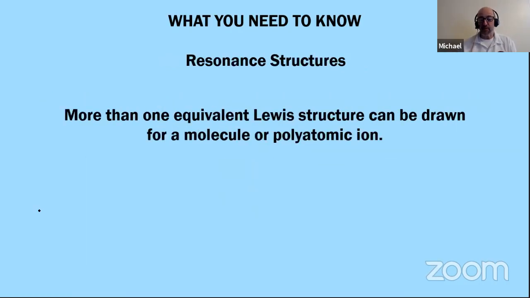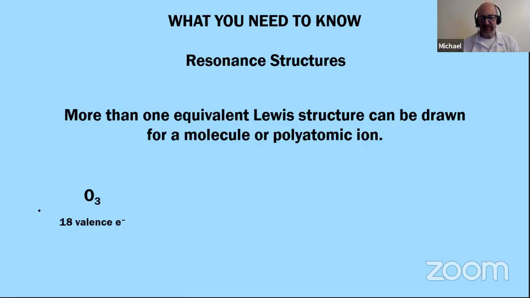But in terms of, is there more than one possible Lewis electron-dot structure? The answer is yes, sometimes there is. This has to do with a topic called resonance structures. So if there is more than one equivalent Lewis structure, let's talk about that. This is called ozone, O3, which is going to be 3 times 6 for oxygen. So we have 18 valence electrons.